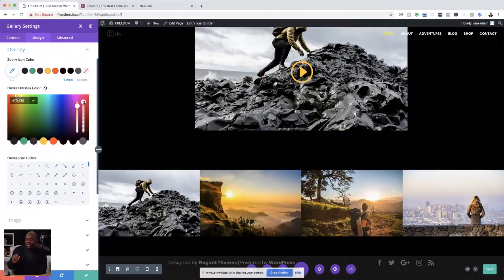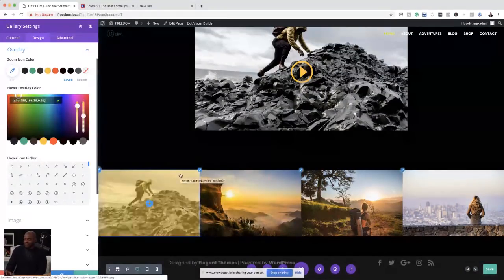Now, what do you guys think? Do you think that overlay works, that slightly yellowish color for our project? Brenda says, yes, it ties with the video icon. Fantastic. You can see now you're starting to pick up the patterns in terms of the colors that I'm using throughout this.